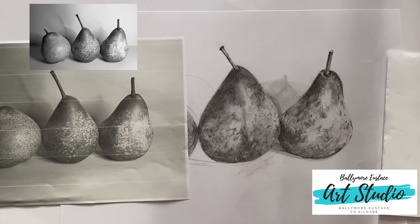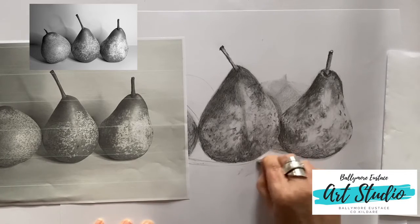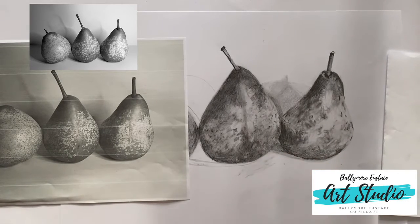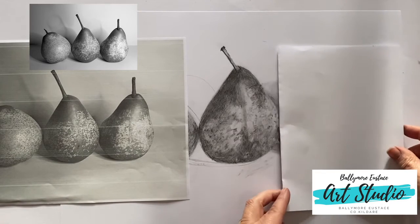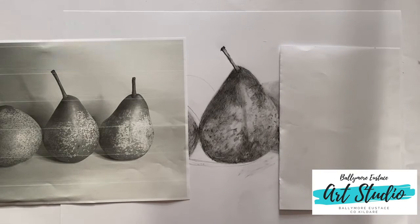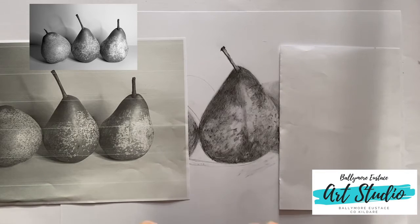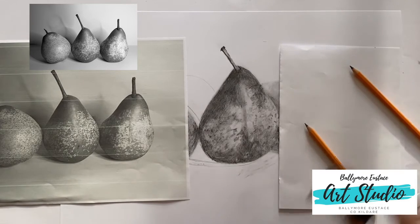Moving on to the next pear, and I'm just moving around the page step by step, and I'm going to do the exact same thing as I did with the first pear. This video has been speeded up, so at any time you can pause it if it's going too fast.